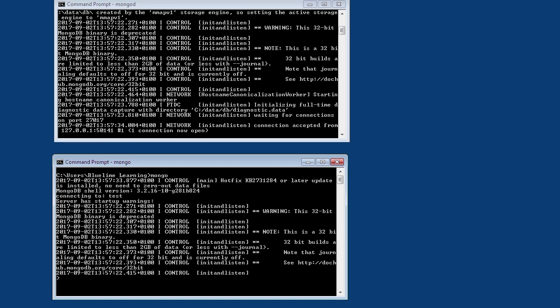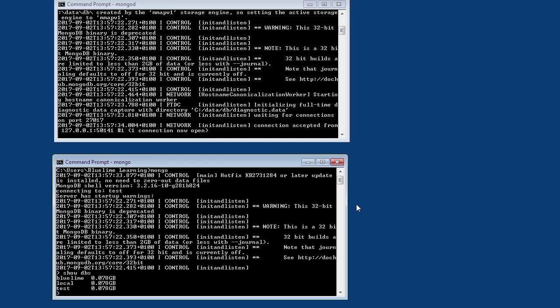waiting for instructions. Before you perform any operation, it's always good to check things out. So I just want to list all the databases I have to make sure I'm not deleting the wrong one. So you do show dbs, press enter. It tells me I've got 3 databases. The default database is called test. I also created one earlier called Bluelime. So I want to delete or drop the database called Bluelime.